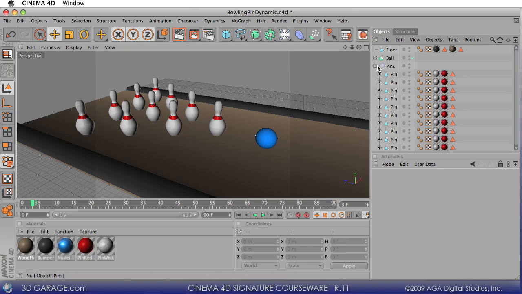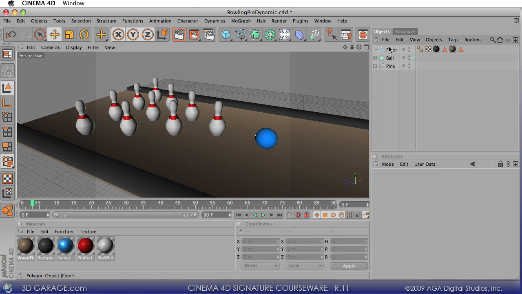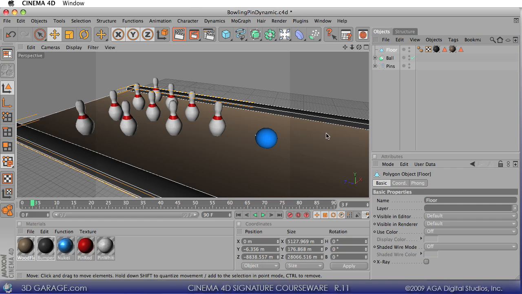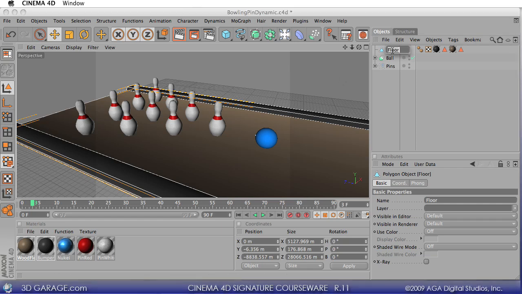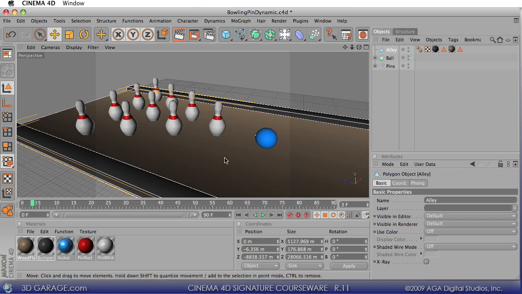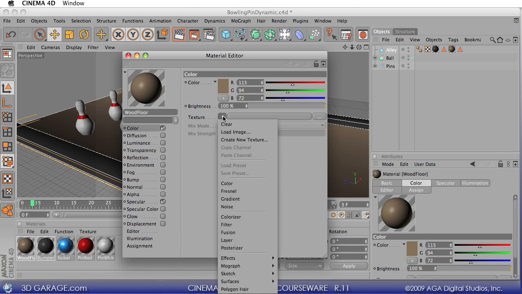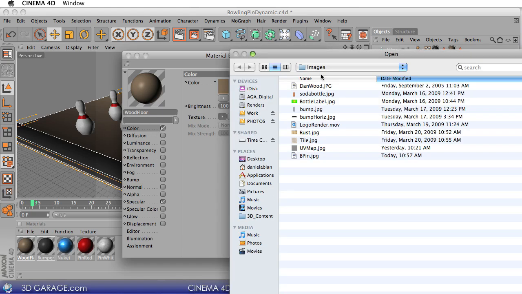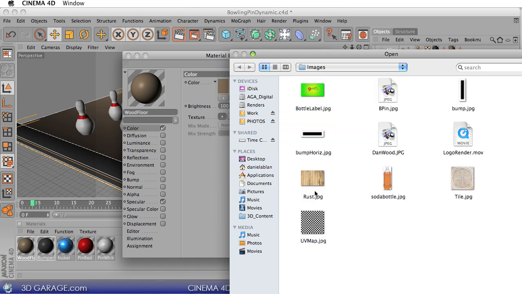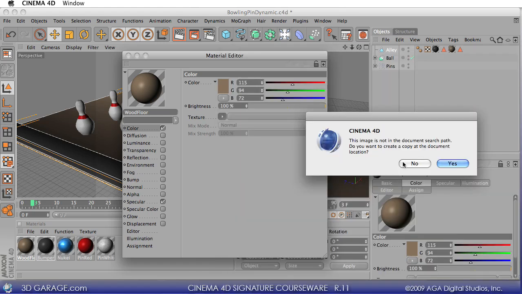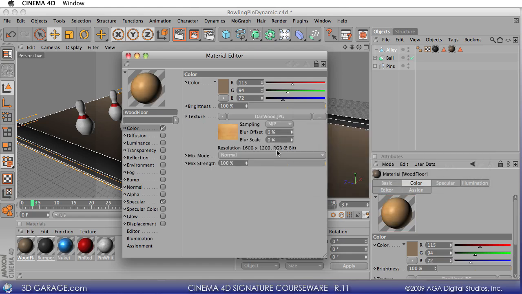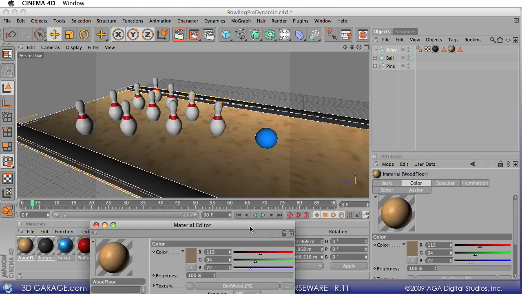So, all right. For this, let's go down to what I call the floor, but it's really the alley. I don't know why I did that. Okay, we've got that alley there, and what we want to do basically is for the wood floor right here, the surface we made, under color, select texture, hit this little guy and hit load image. And in your images folder, there is a Dan Wood folder, Dan Wood image, that is. We're going to load that, and that is going to be just placed on there.